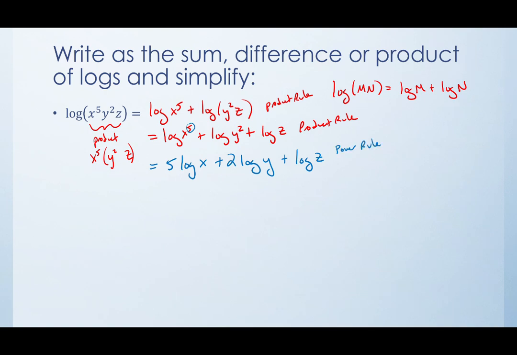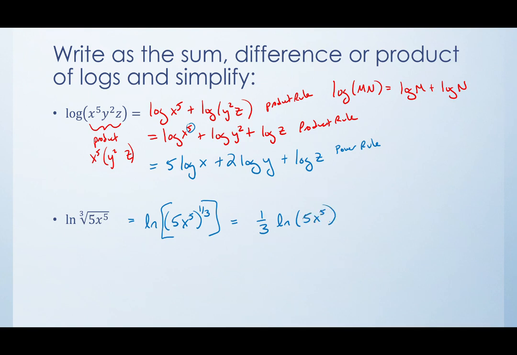And we get to the end of the line with expanding our logarithmic expressions. Okay, then we have ln of cube root of 5x to the 5th. So first thing we're going to do is say, well, I know that the cube root is the 1/3 power. Now you have a choice here. You can use the power rule and move the 1/3 out front, or you can apply it to the product in the parentheses. I tend to like to bring the 1/3 out. And we've got log of 5x to the 5th.